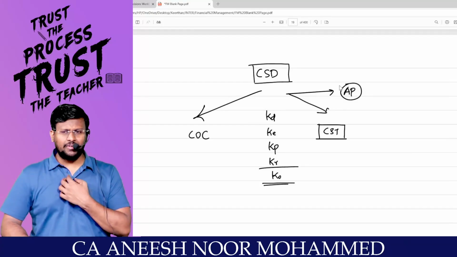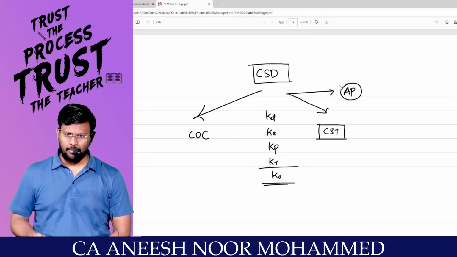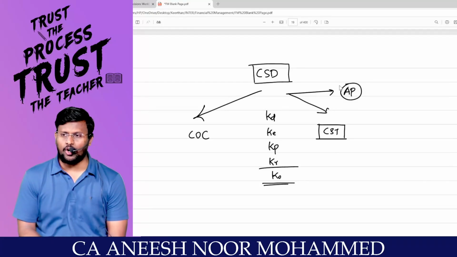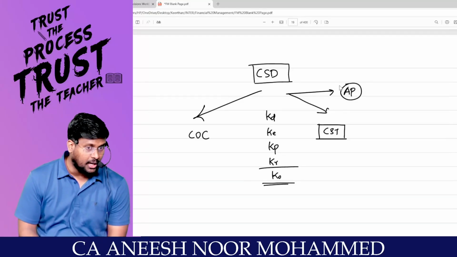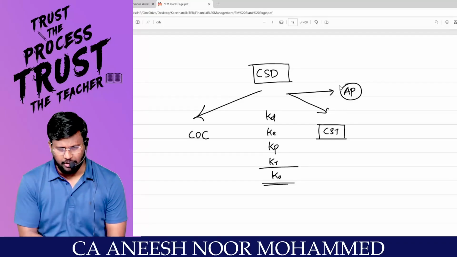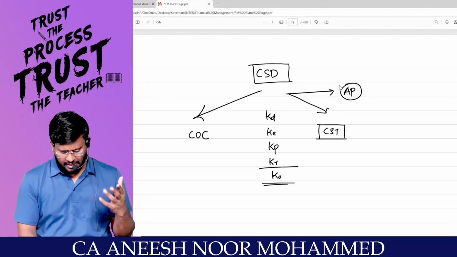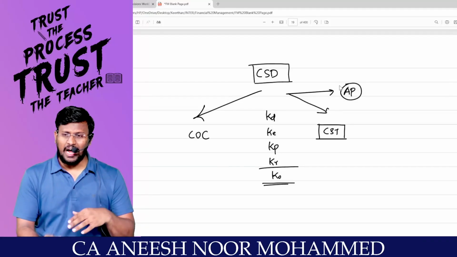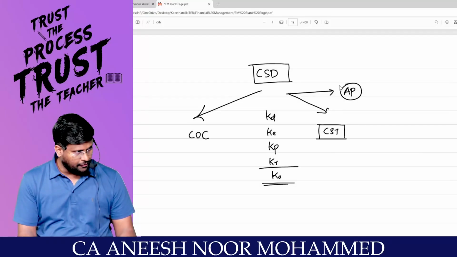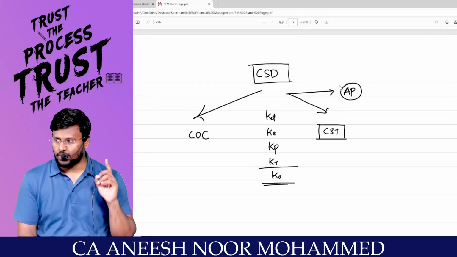Sir, because of tax, if the value of the levered firm is higher, people will start selling the securities of the levered firm and they will shift to the unlevered firm. This is called primary arbitrage. Sir, because of any reason, if the value of the unlevered firm is higher than the value of the levered firm, then the secondary arbitrage will work.